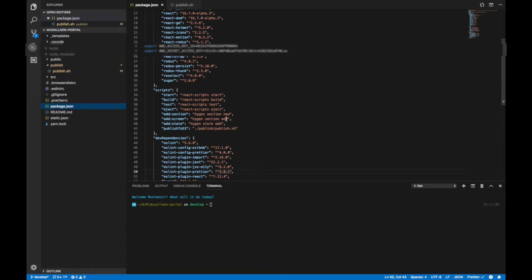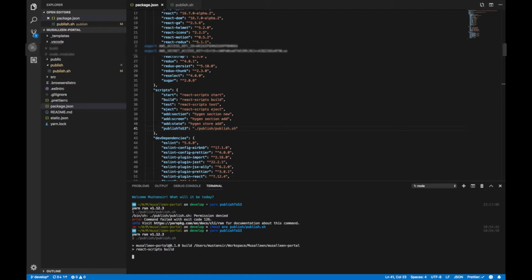I already have an npm script for this, so let's just do that real quickly. I'll run the script. Okay, I have a permission denied here because I need to give permissions to this file. I've not given execute permissions to this file, so I need to do that before I run it. So that's done. It's good, so let's run this command and see what it does.